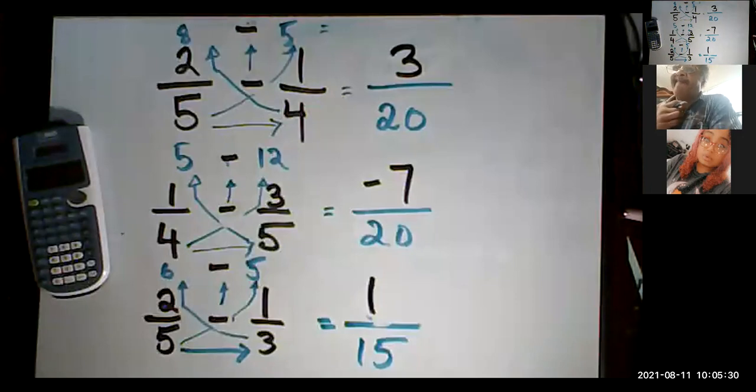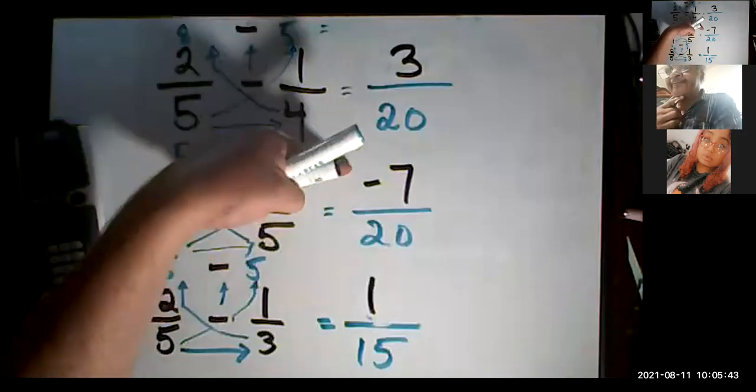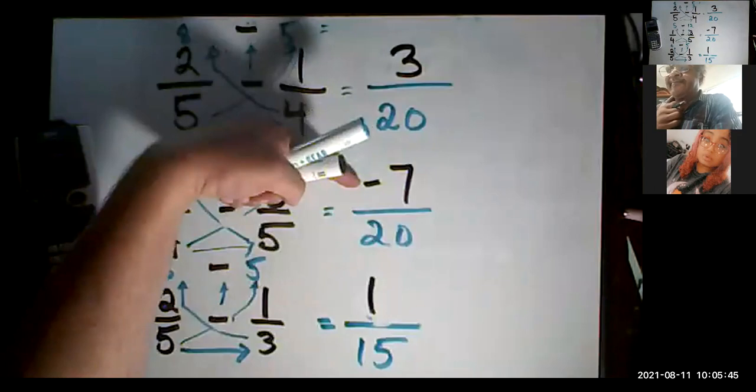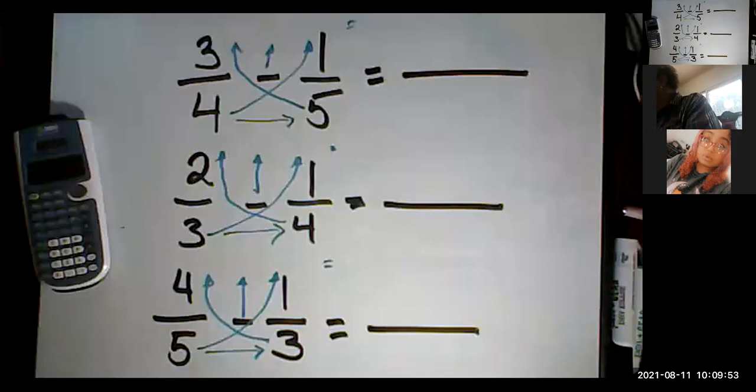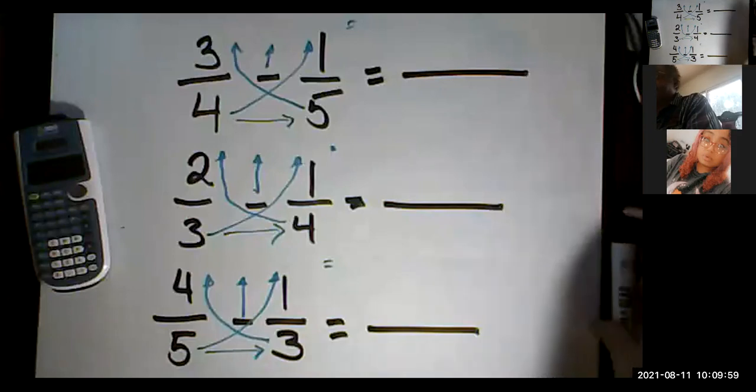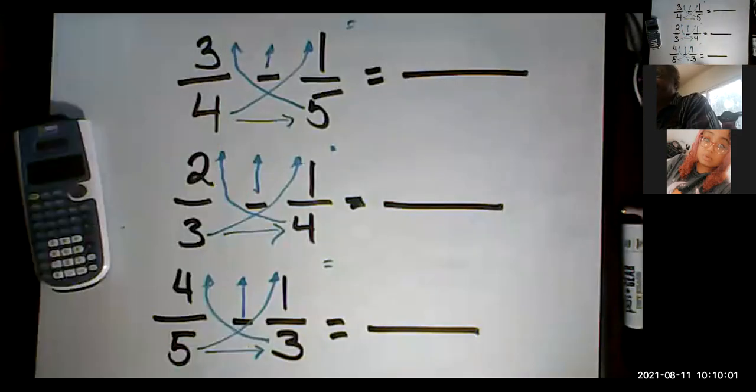So I'm going to put some more examples up there, but they're going to be written as subtraction instead of plus. And it turns out to be the same 4 steps. And there's nothing wrong with a negative fraction. And always the negative number goes to the top number. But here we go. Let's practice a few. So we want to feel confident about this. Same 4 steps. We're just subtracting now.